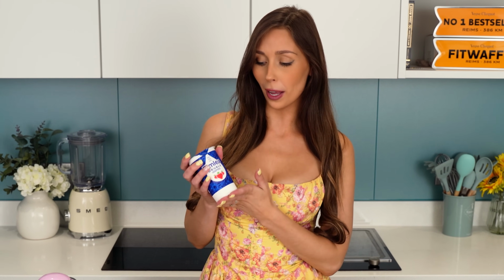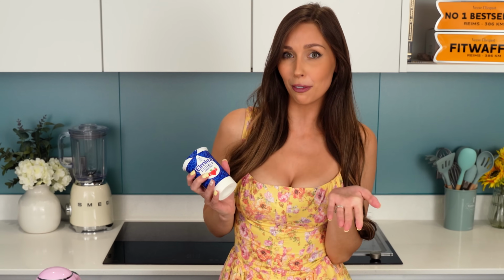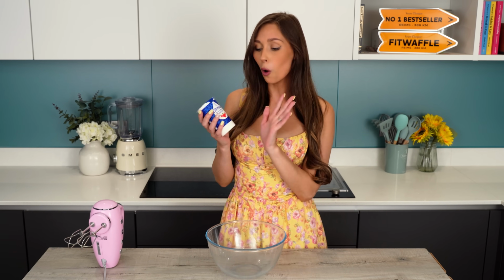Our cheesecake is now set, but before I take it out of the fridge, I'm gonna whip our cream for the topping. This is actually a cream alternative that I like to use. It's called Elmlea Double. I like this because it whips really nicely, it gives that silky smooth finish, and it's really difficult to over whip, which I think is perfect for a topping. But of course, you can always use your regular double cream or heavy cream or whipping cream. It's totally up to you.